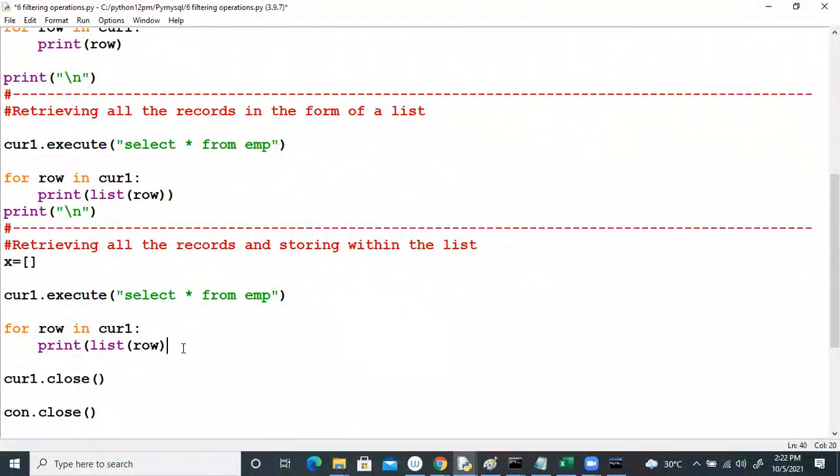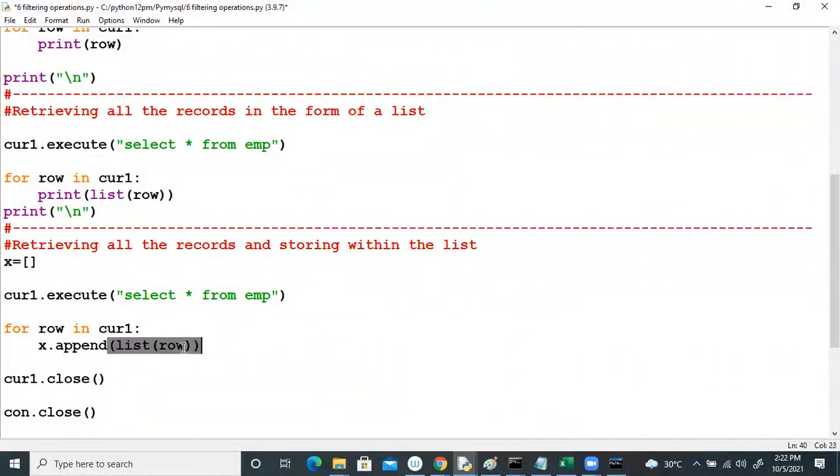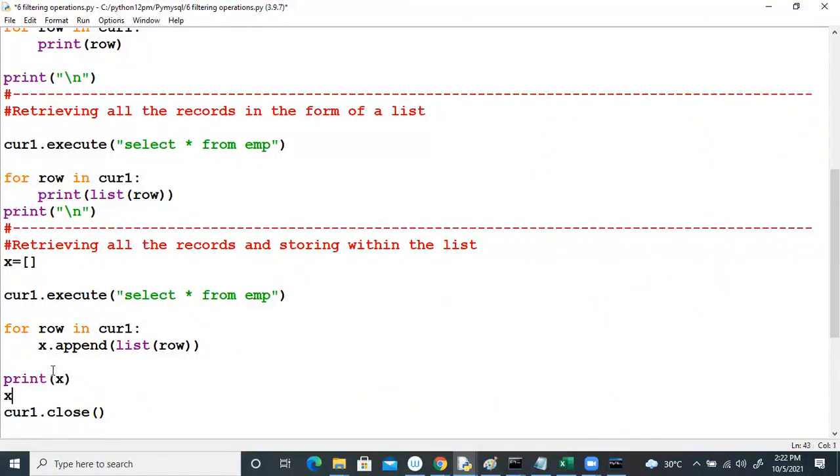What is it here? X dot, print X. ID, name, salary, right?